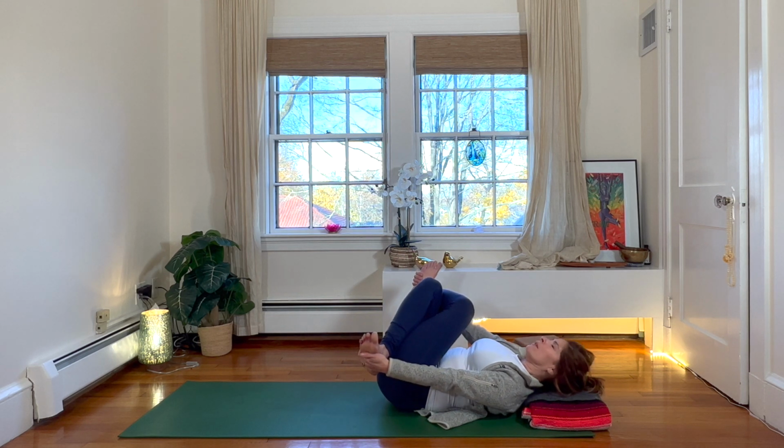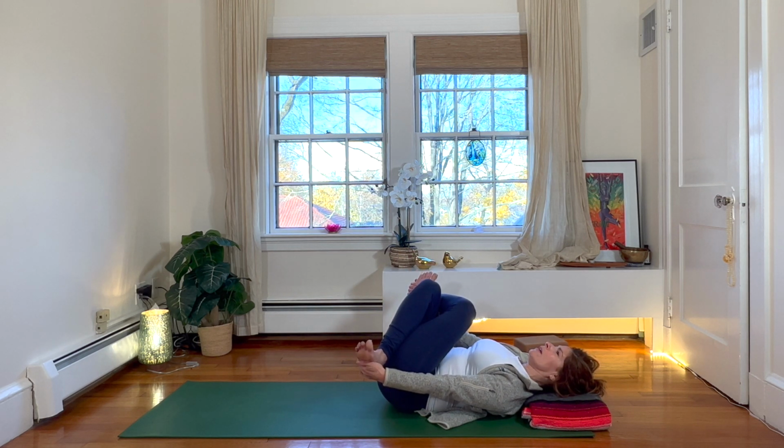That doesn't mean take a peek at what I'm doing, absolutely. But then, once you get the pose, seeing if you can settle your eyes to close. If it doesn't feel right, keep them open. Just knowing that that's an option to deepen the quietude within. And this is good news as you may be heading into a busier time of the year and wanting to find a little more quiet. Simply sitting with your eyes closed can provide that to some extent.